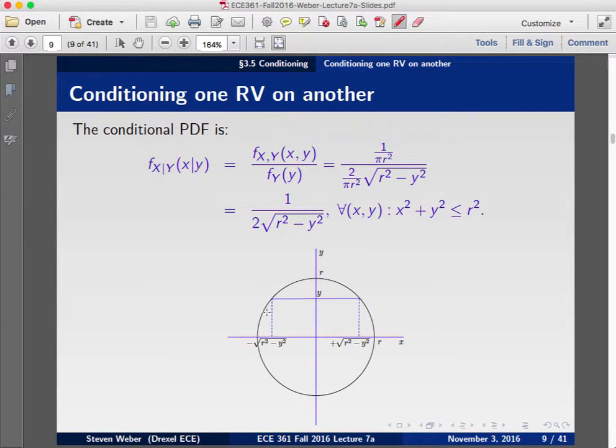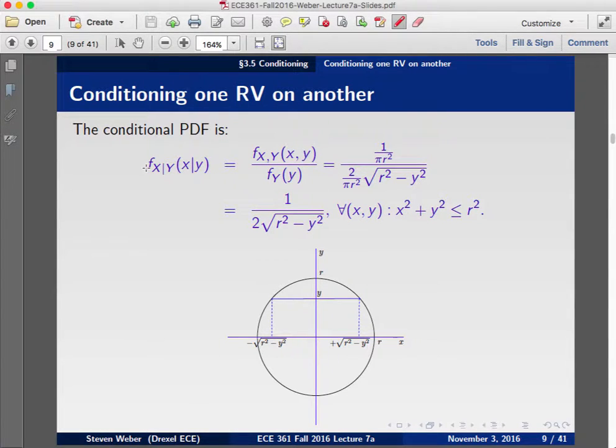This picture may help you see some of those arguments more clearly. Here's a sketch of the xy plane with the bullseye at the center, and the border of our circular board at radius r. If we suppose that the y-coordinate of the dart is at some value y, then we want to find the distribution of the possible x-coordinates, which is this segment over here.